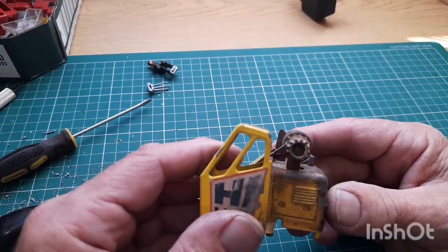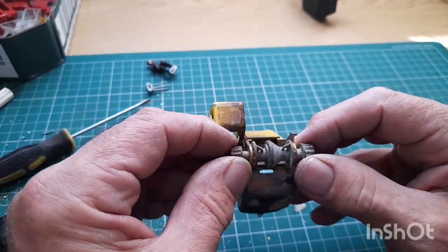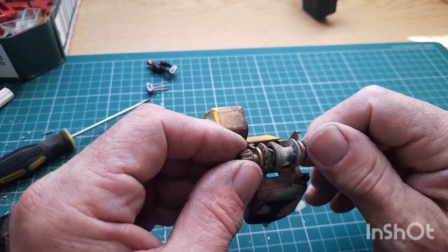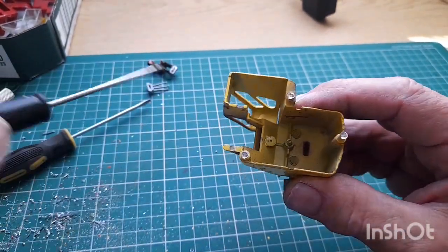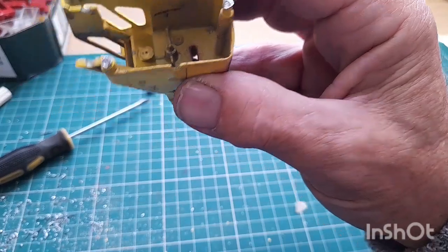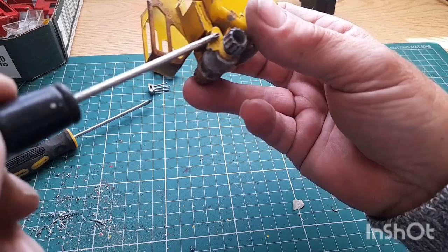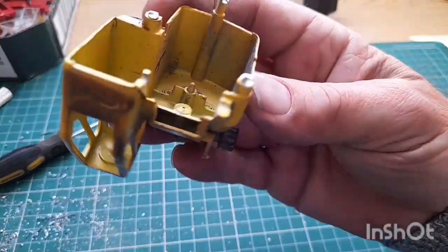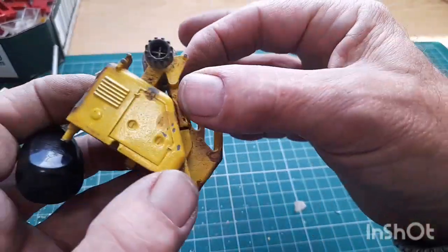That's great. Right, now, having a look at this piece. It just wants cleaning up. Could stick it in a caustic, clean it up. But there are some rivets in here. One there, one there, one there, one there, one there, three. Now this one releases this piece and this piece. Those two will release the back. So those three will release that mechanism off of there.